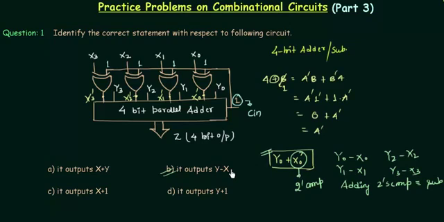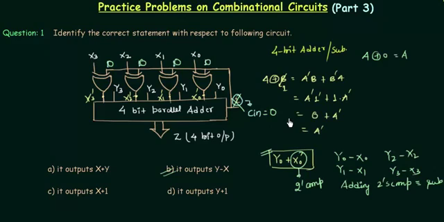Now if I want this circuit to work as the adder, what I have to do? I have to just make this 1, the value of C in, equal to 0. So all these ones will become 0. Okay, and when there is an XOR operation and one of the input is 0, you will find that the output is the variable. What I mean is that if I'm having A XOR 0, so I'm going to have A only. It's a very simple thing that you can do. So I'm simply having x0 added with y0, x1 added with y1, x2 added with y2, x3 added with y3. So it's acting as a adder when C in is 0, it is acting as a subtractor when C in is 1.